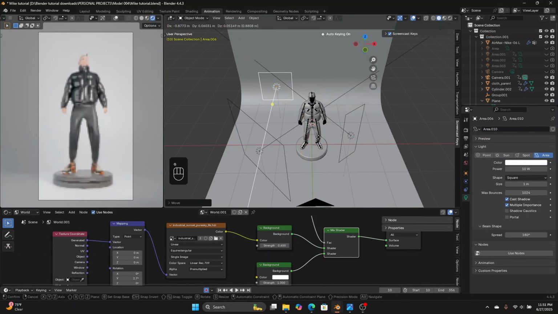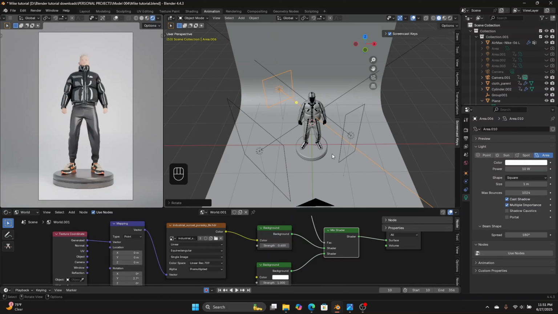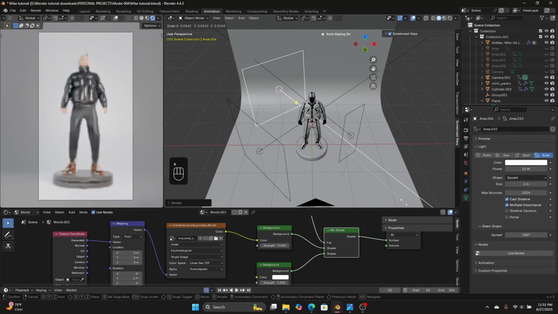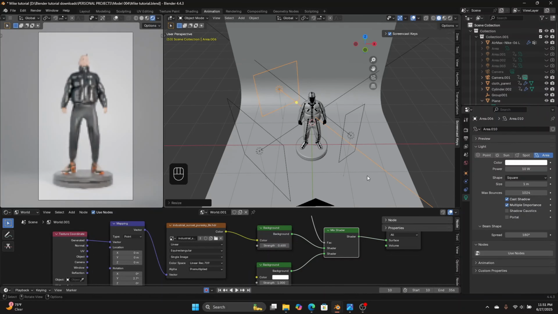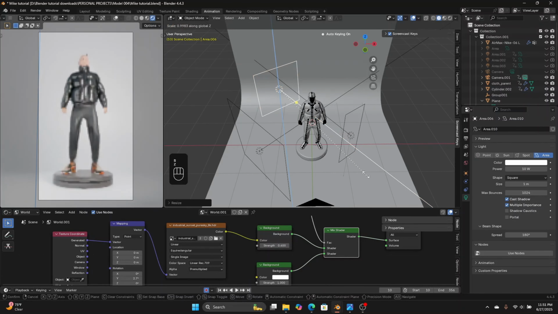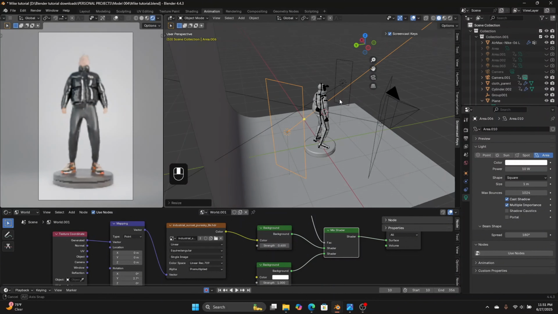Move it to the side a little bit, and rotate it on the Z axis to face our character. We want to scale it up a little, and then scale it on the Z axis, and the X axis a little bit, right?